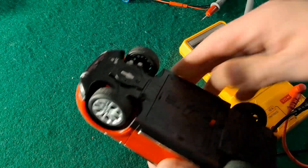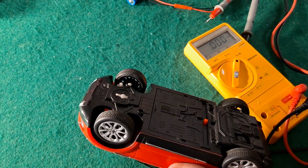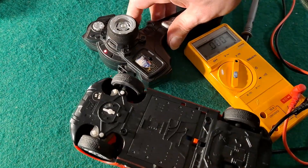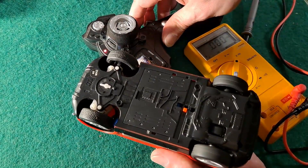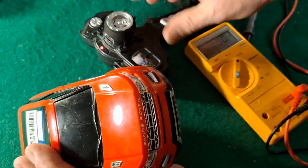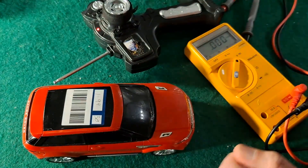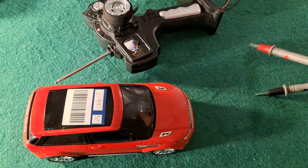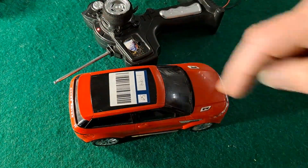Put the cover back on. Find a controller — there it is. Switch that one on. Now switch this one on as well — on is that way. So there you go, that's a lithium-ion battery in a radio-controlled car with no modification whatsoever to the car. We'll just give that a little run on the floor.